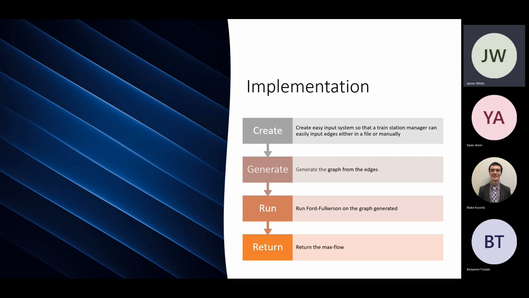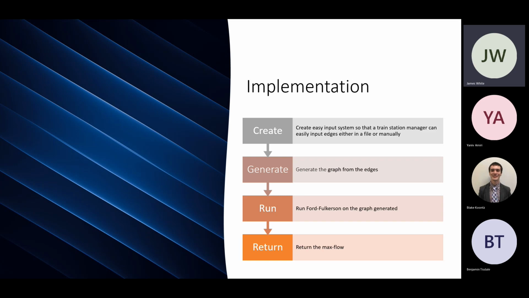So once we've got the graph generated, all the nodes and all the edges are stored in a graph class. Once that is set up, we can run the Ford-Fulkerson algorithm on the graph to find the max flow. The Ford-Fulkerson algorithm was built using BFS as its search algorithm. As it goes through each iteration and builds its residual graph, it will use BFS to check that it can still reach the destination from the source. If it can't, then we know that we found the max flow. If it can, then we know we can still push more throughput through the graph to the destination.